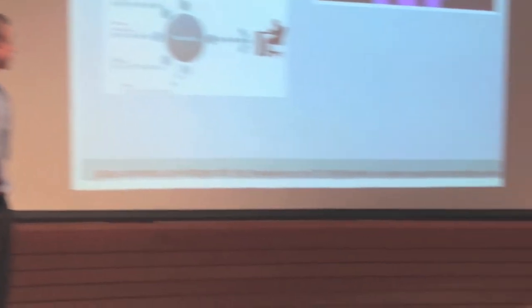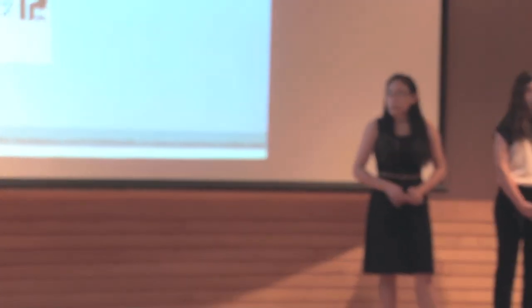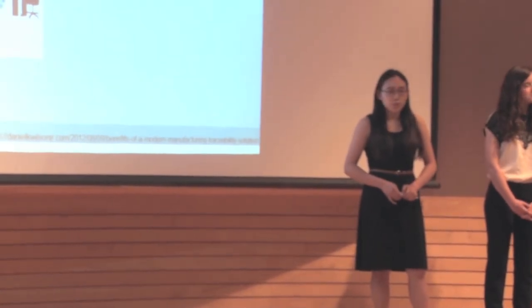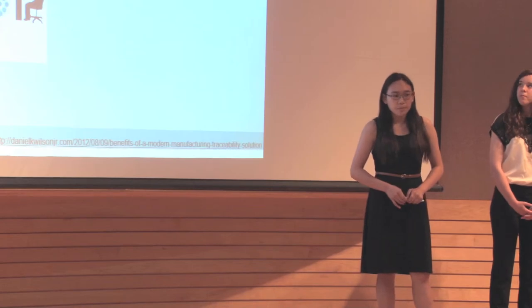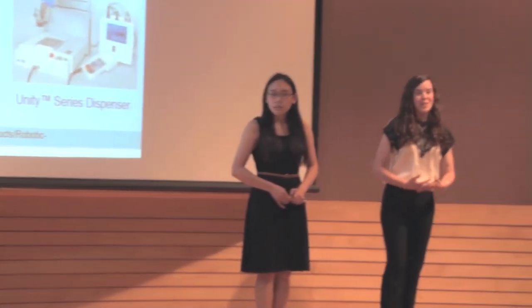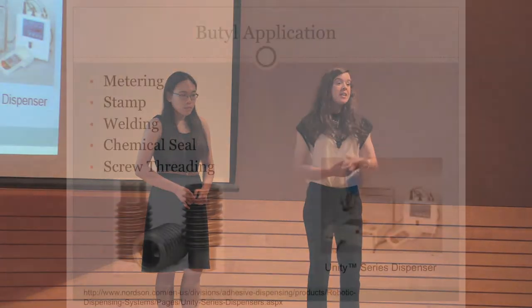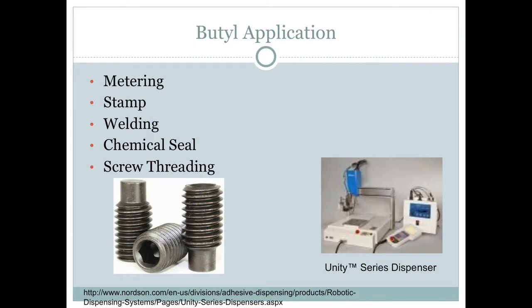We hope to implement software to identify the when and where glass breakages occur the most, so we would be able to identify what problems to focus on and improve. For butyl application, to improve the current messy and inconsistent application of butyl, Silverline could consider metering the amount of butyl that came out of the gun per clip. Additionally, for a cleaner process, they could consider using a sort of butyl stamp or a machine automated applicator, such as the Unity Series dispenser pictured here, which is offered by 3M.